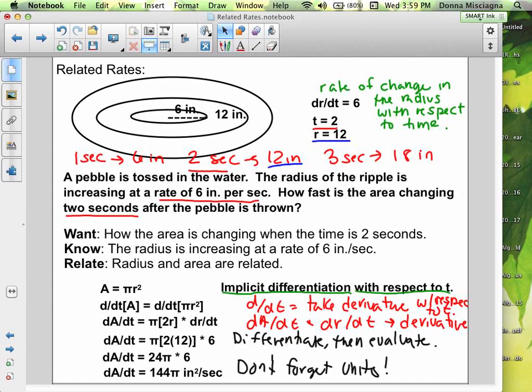All right. So this is a pretty nice, simple one to start off with. We're going to look at how the problem will change based on what's changing in the problem. Because sometimes not everything changes. Here, if the radius changes, the area is going to have to change. You change the radius of a circle, you're going to change the area. Sometimes we can change one thing and not change another thing. Okay?